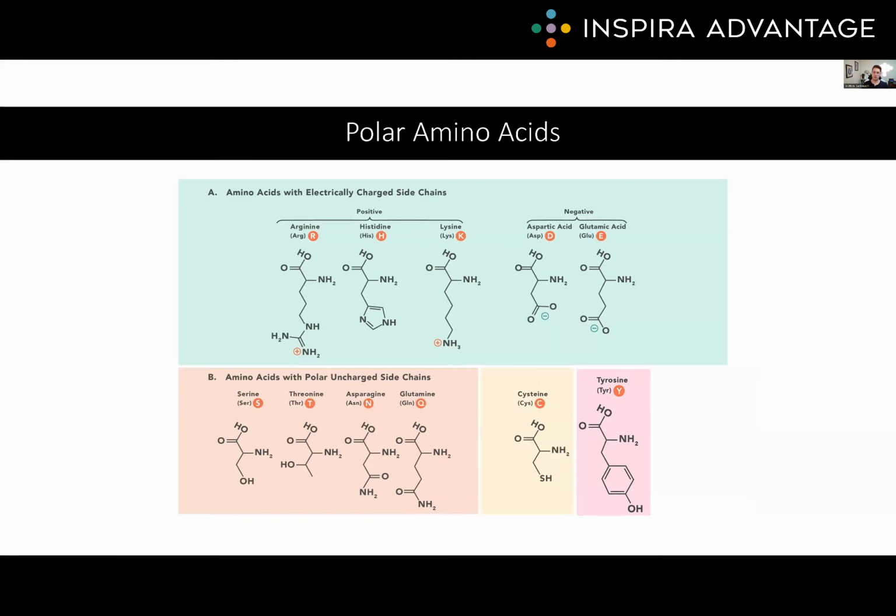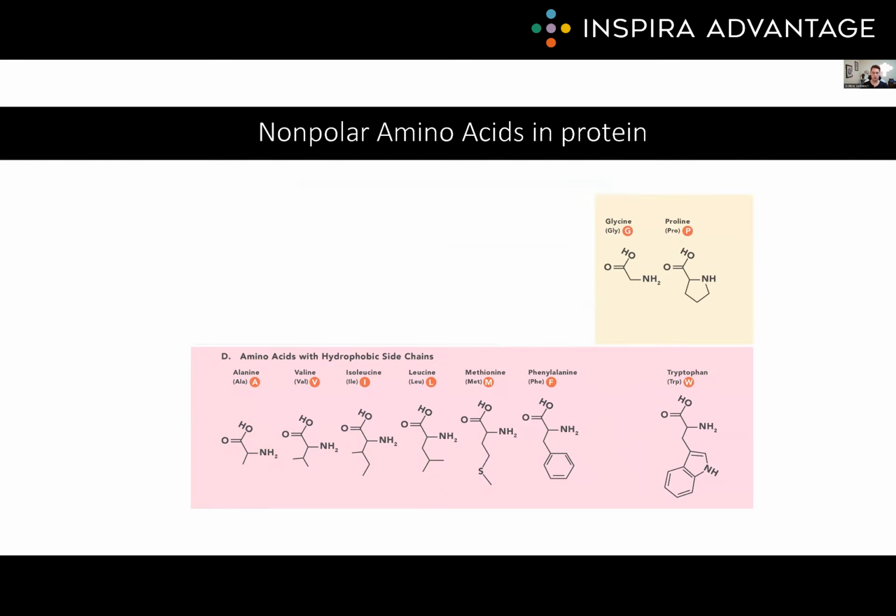Next, let's talk about the location of polar amino acids in proteins. Polar amino acids are hydrophilic, meaning they will have an affinity for water. Consequently, they tend to be located on the surface of proteins, or anywhere that can interact with water molecules. That includes the inside lining a channel across the membrane. Polar amino acids also tend to form hydrogen bonds with one another, which can contribute to the stability of protein structure.